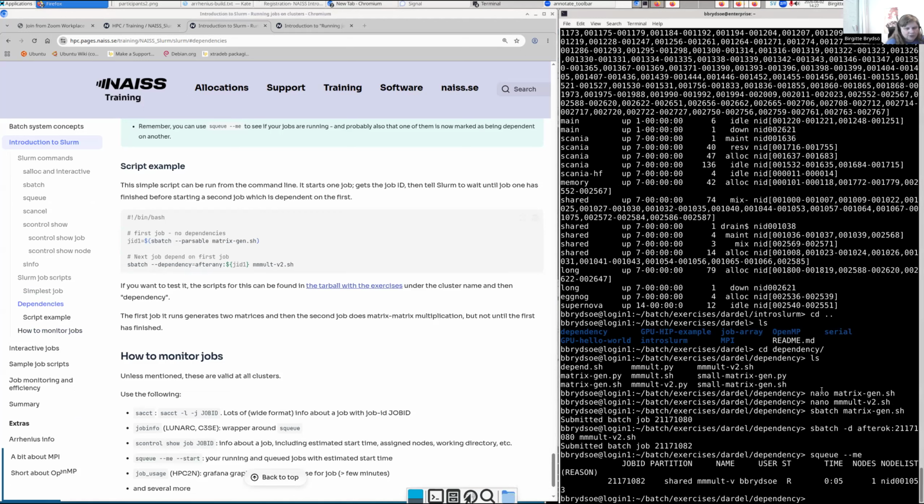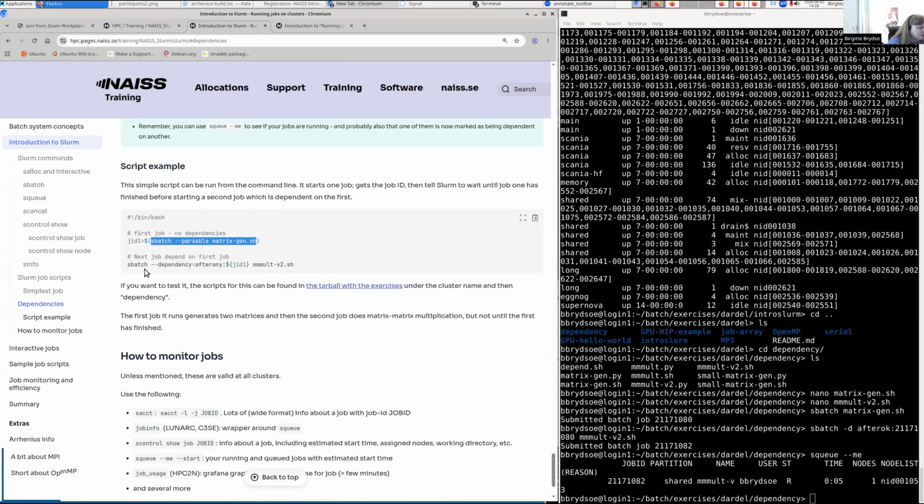You can see one issue with this, which is that you needed to know the job ID, but that is solvable. You could instead write a small script, and I have done that here. I'm simply doing it by creating a variable for this matrix. So for this one here, that doesn't have dependencies, it's submitting that and putting that as a variable.